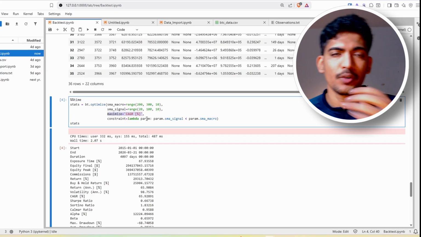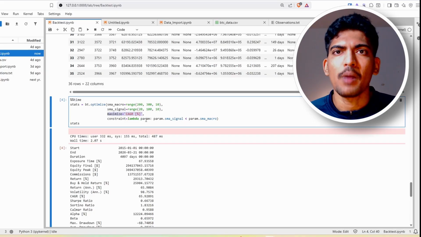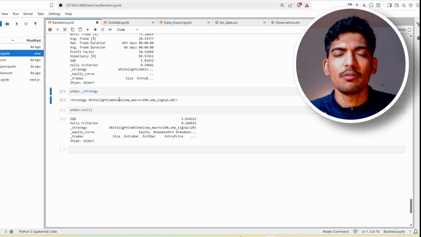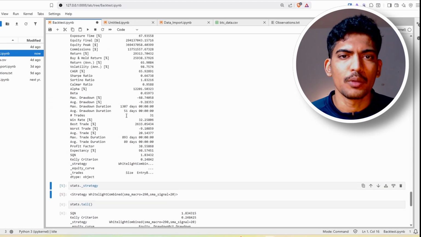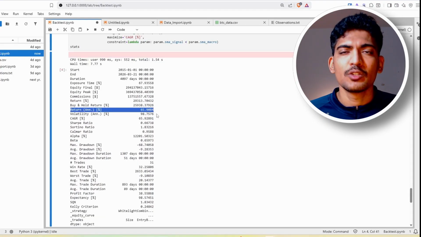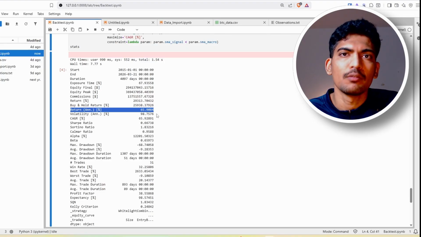For example, currently we are generating 64% CAGR. I want to maximize it. I want to push the boundary of CAGR based on my strategy. And I run the optimization module. It tests again and again with multiple values within the given range and checks which is the most optimal thing that we can get. You can see that we are able to improve our CAGR by 2%, and this happened because we tried to optimize and find the optimal values for our strategy.